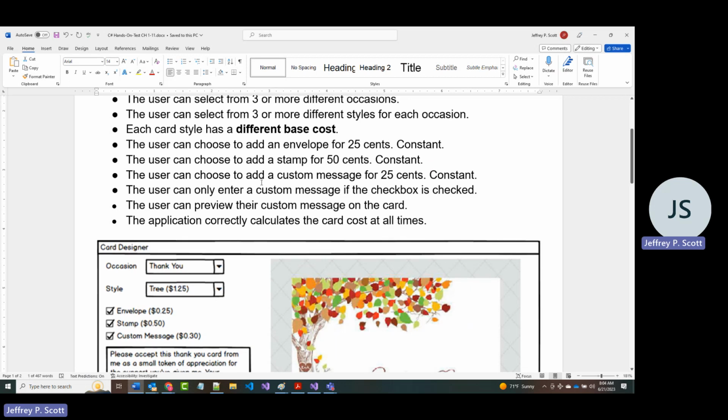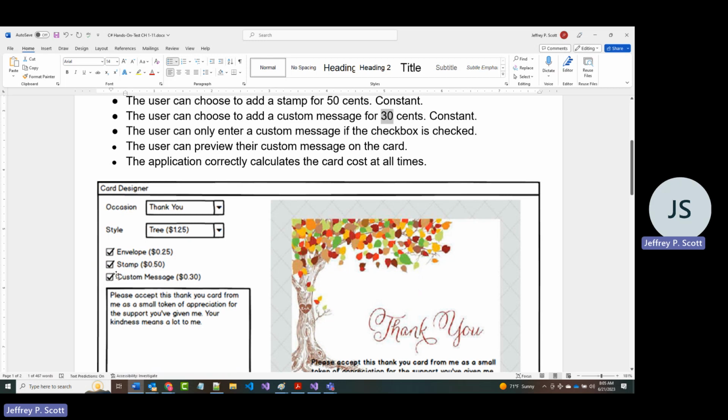Now I'm looking on here, it says the user can choose a custom message for 25 cents, and down here it says 30. Just be consistent. This really should have said 30. I grabbed this from a test that somebody else had made. Hey, it's my fault. That's fine. Make it 30. And I will send out an email to everyone a little later on that as well. The user can only enter a custom message if this box is checked. So if this box is not checked, you can't go in here.